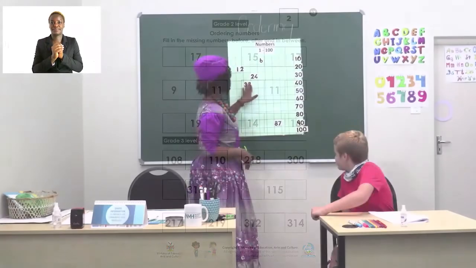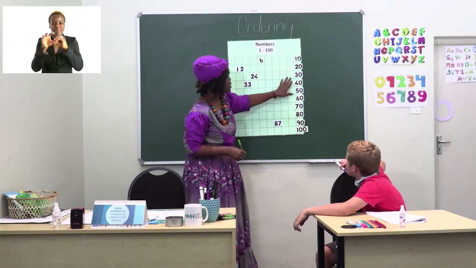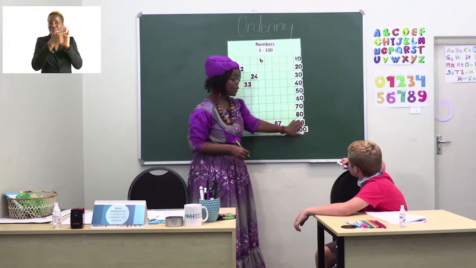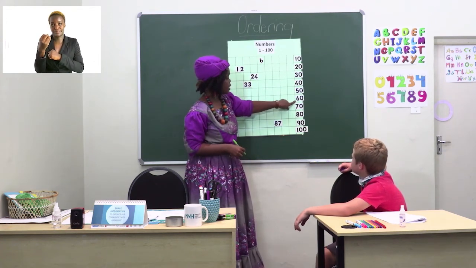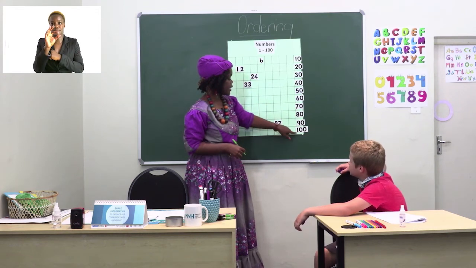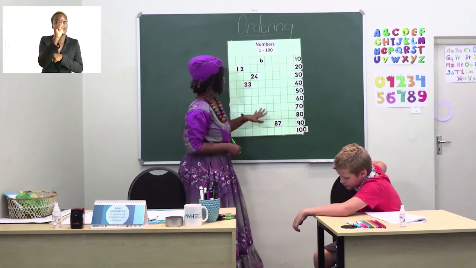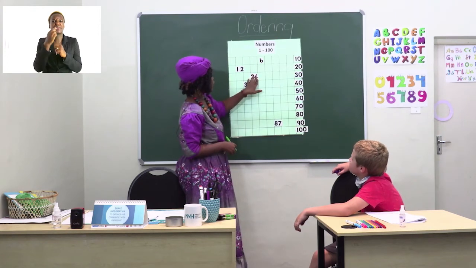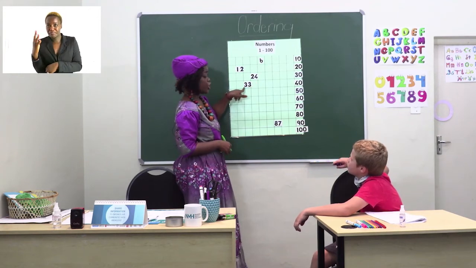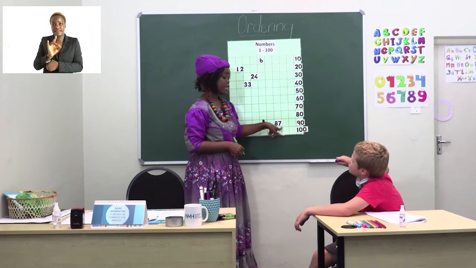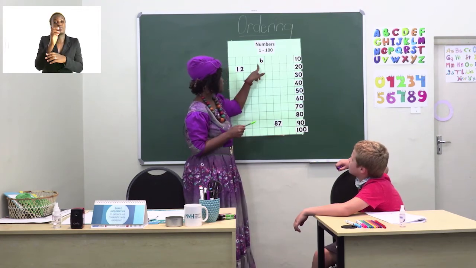Quickly look on the chalkboard here. We have the number chart here, and I have taken up a few of the numbers here. As you can see, all the numbers are arranged neatly here. Let us quickly count. 10, 20, 30, 40, 50, 60, 70, 80, 90, and 100. So what have you been doing here? We have been counting in tens. Okay. And as you can see here, there are only few numbers on the chart here. We have a 6, we have a 12, we have a 24, we have a 33, and we have an 87. Remember, in English, in mathematics, we read the numbers the way they stand, from the first number to the last one.